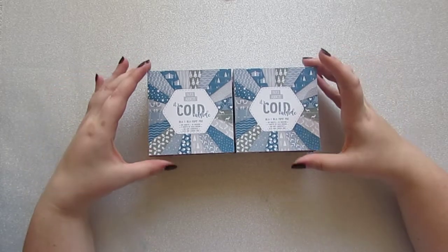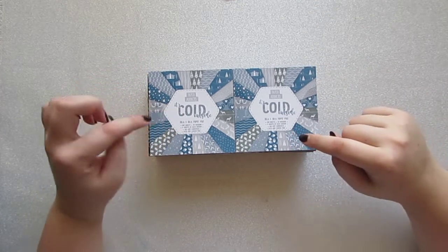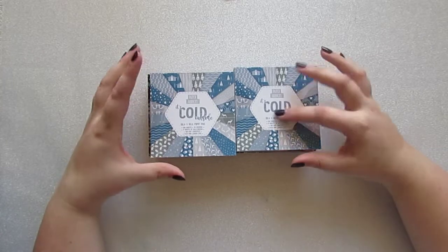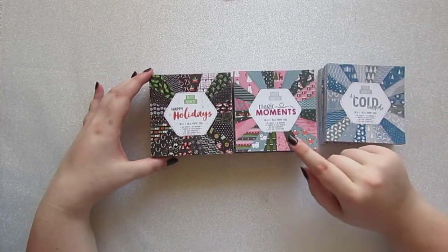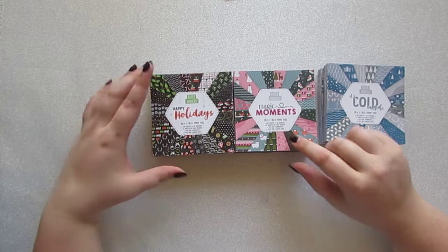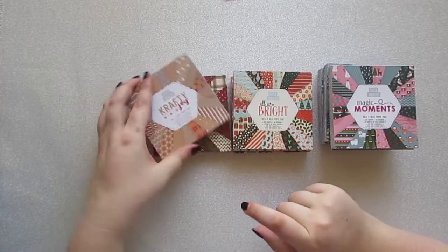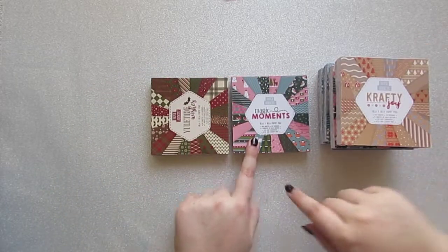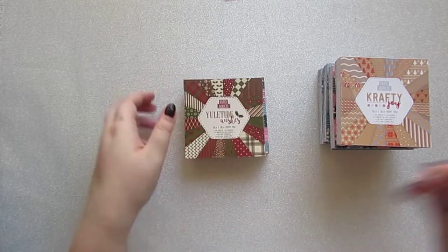They're much smaller than I thought, but that's my fault. I should have got a ruler out and had a look. So these were £1 each, so I got one of the It's Cold Outside and so did Hannah, so that's those. Then I got the Magic Moments and the Happy Holidays ones, the All Is Bright and the Craft Joy. Then Hannah also got Magic Moments and I got the Yuletide Wishes ones. So that's that for those.